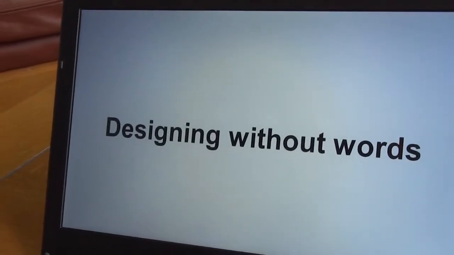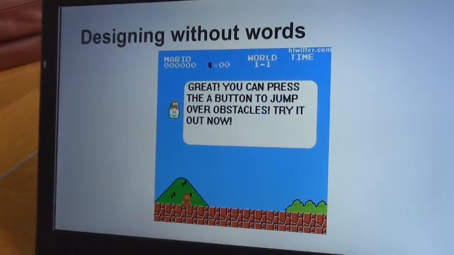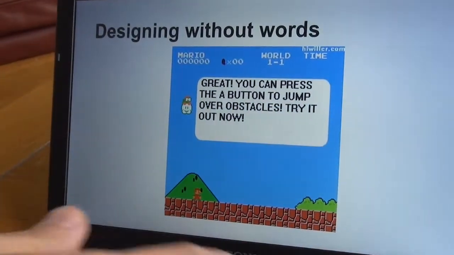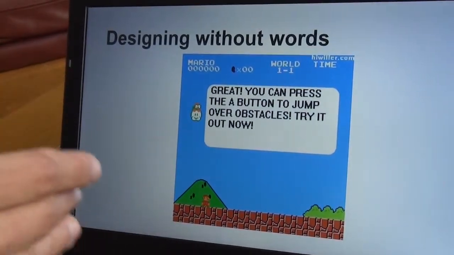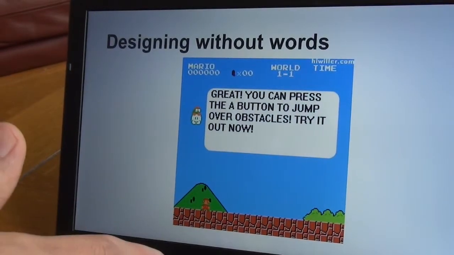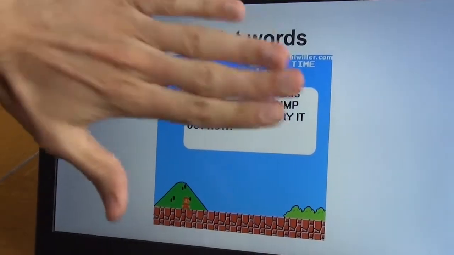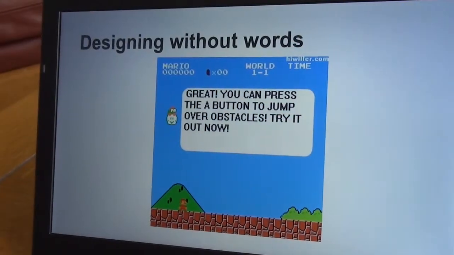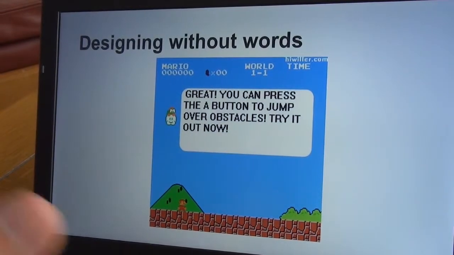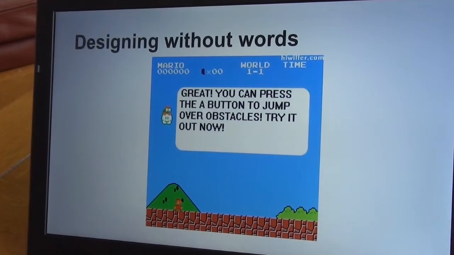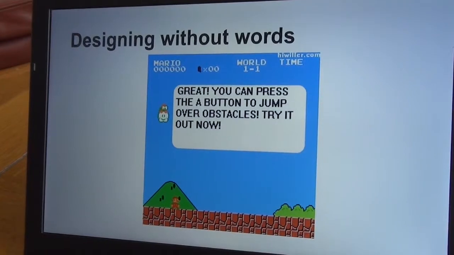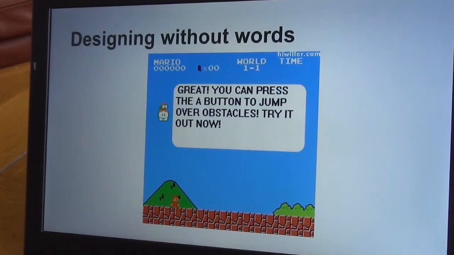And the last thing is that in the past 10 years I've been doing different playtests with different types of games and whatnot, and not one playtest have I seen people read at all. And maybe they'll read 2 to 3 words, right? Like maybe that part, that's it. But the rule of thumb is that they will often not read anything, and the same thing goes for voiceover. They don't really listen to it.